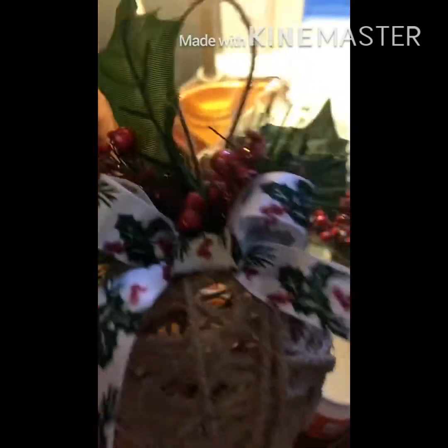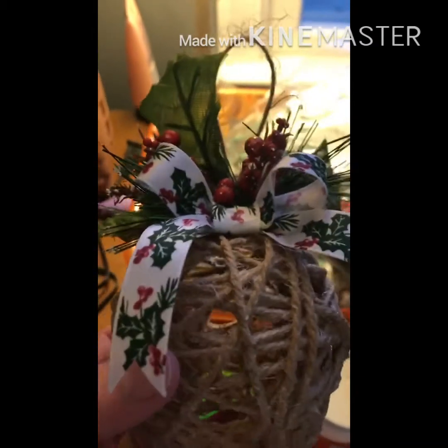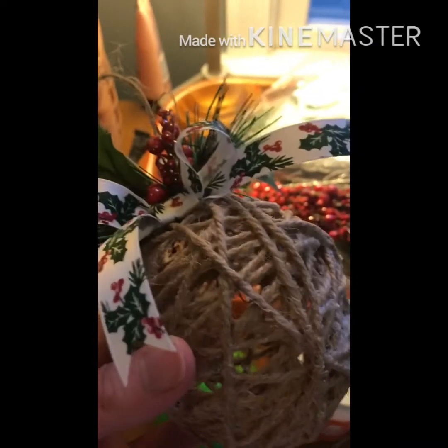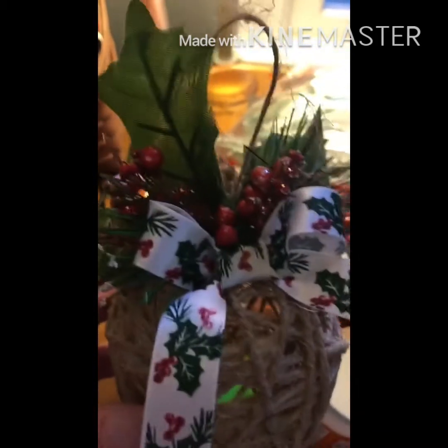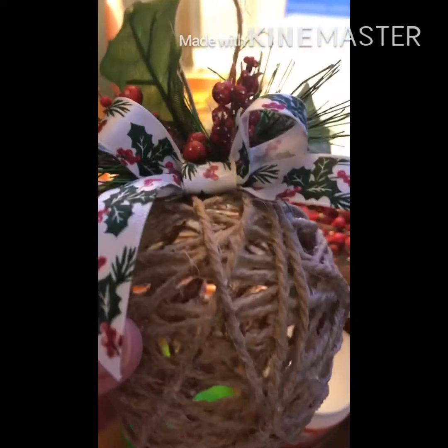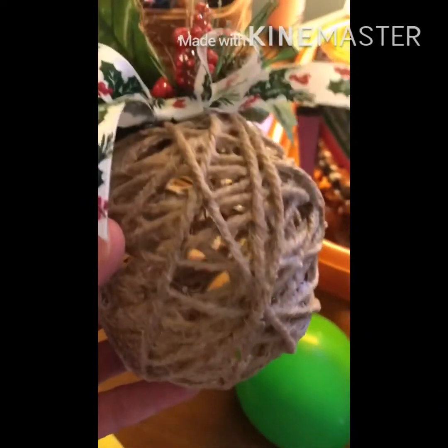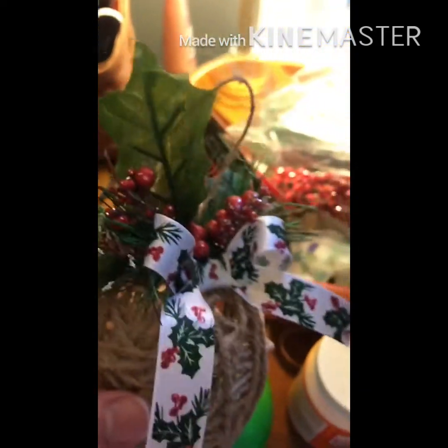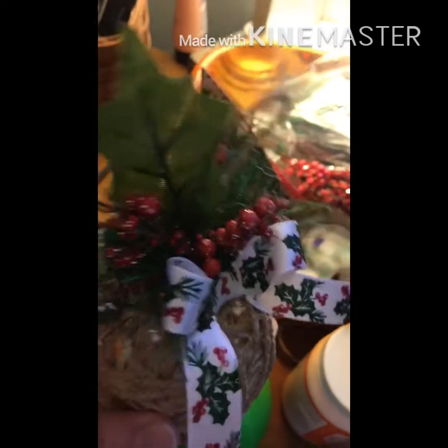Now, I know some people just like to make the balls by themselves and not hang them. They will put them in a dish as a filler, and you can always do that, which I think is just as nice and just as pretty. So it's really up to you. Be creative. You could put maybe some lights inside, make a bunch of them, put them in a bowl, and put some lights around them all. And yeah, you've got like a little centerpiece. You could put some pine cones down in there between them, some greenery. It would be actually quite pretty now that I say it. I might have to do that.